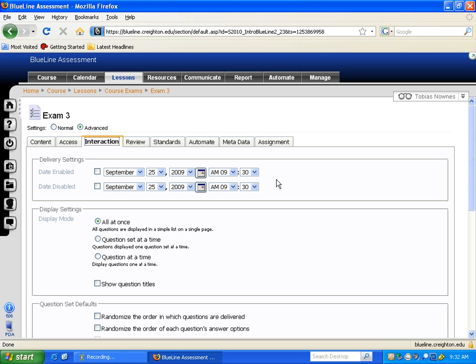And essay is not automatic. You have to go in and manually grade it, right? So if you set these dates the same, well, you only have 2 hours to take the exam. If you set the access date and the interaction date the same, they never get feedback. And then you'd get emails: Well, how did I do? Well, what did I get wrong? Stuff like that. So that's why there are 2 different dates. Okay? I'm not going to monkey with either one of those, but just so that you're aware why there are 2 dates. The next one down is, go ahead.